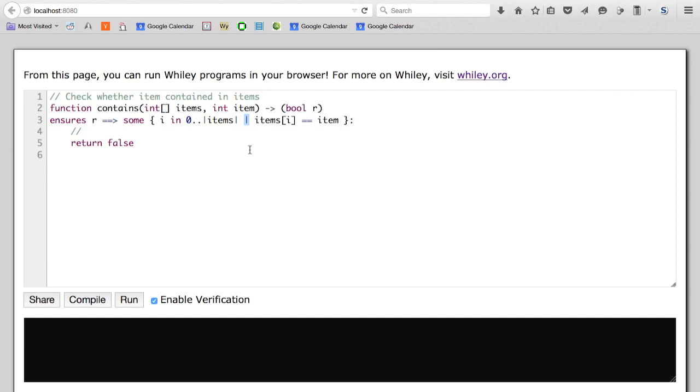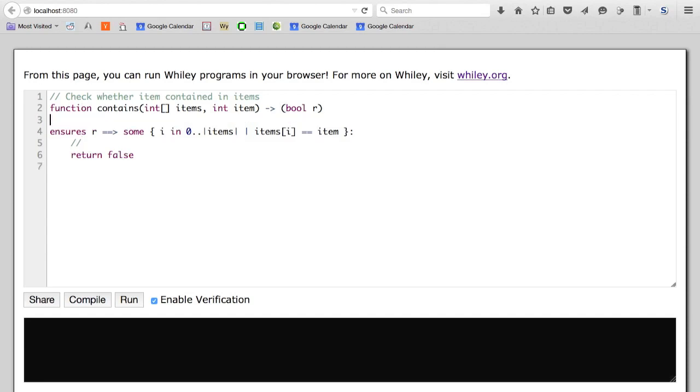It's saying there exists an I between 0 and up to, but not including the size of items, such that the item at that index matches the item we're looking for. Yes. All right? Good. Good. It's a quantifier. You would remember it from Math 161? Yeah? Good, okay. It is kind of useful, that stuff, right? So I'll get to you in a minute, right?